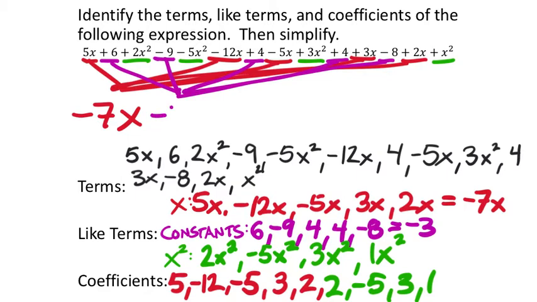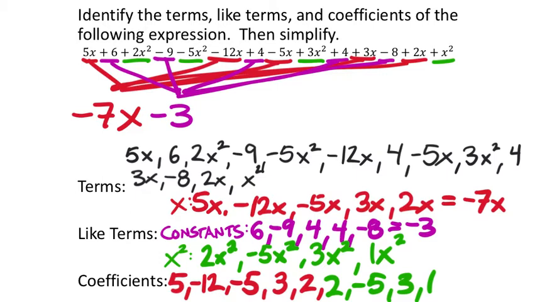Now, you'll notice when I list this, I'm listing it fairly close to the negative 7x, just so we understand that it is going to create a new expression, a simplified expression. It's still representative of the original expression, it's just smaller because we don't like seeing all that clutter.